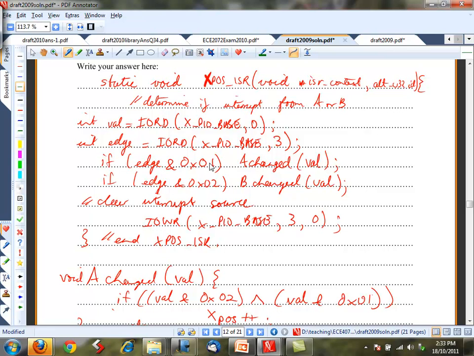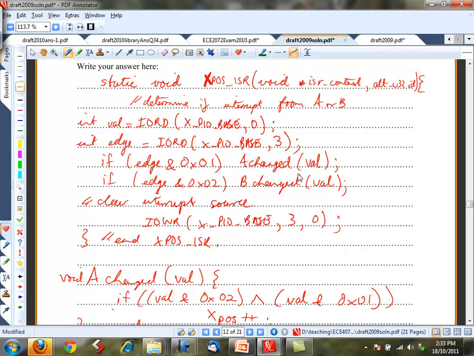If the least significant bit is set on the edge register, we know that A has changed and we're sending a value to this function call. And similarly with the other bit. You notice you check both signals because both could actually change by the time you get to the interrupt service routine. You don't assume that only one input change is generating the interrupt.